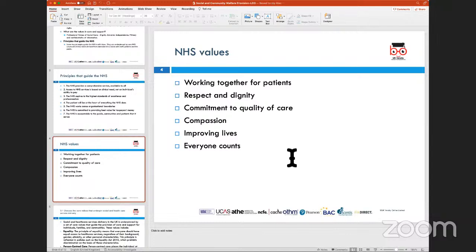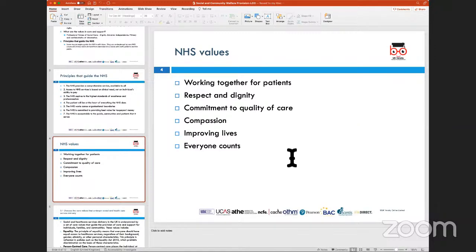Then obviously they look at respect and dignity. Again, at the organizational level, this is something that cascades down into the organization at the individual level when you are providing service or care to the patient. Commitment to the quality of care. So that means the NHS as an organization is committed to ensuring that quality of care is being delivered. There are no compromises being done in terms of treatments being delivered or medication or any sort of service which the National Health Service provides that I can think of. They will have to adhere to certain quality standards which are set by the CQC. And that is where the commitment to quality comes in at the organizational level.